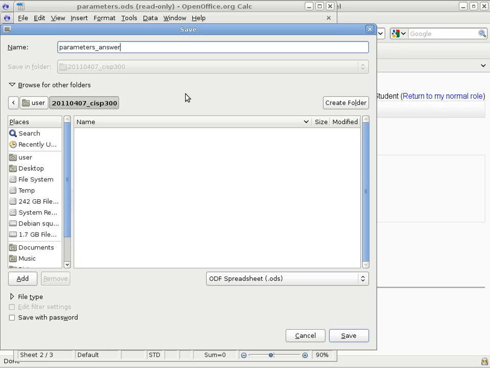And then the other thing is, when you save the document, you might want to change the name to something that is different from the original name, just so that you can tell that this file contains the answer to a particular question. Because I don't want people to get confused and turn in the same file that you downloaded back to Moodle, because that would not contain your answer. So definitely try to name the file appropriately so that it reflects that this is actually the answer file, not the original question file.